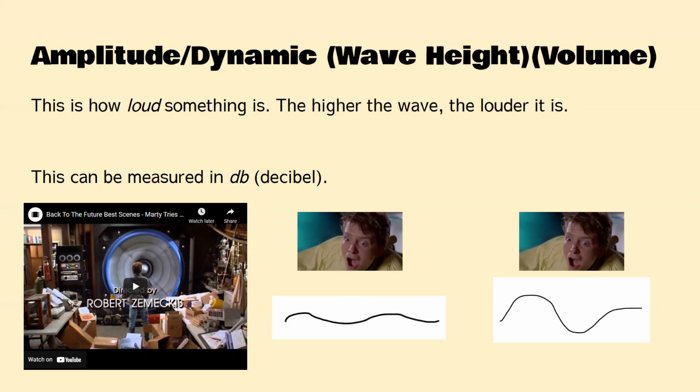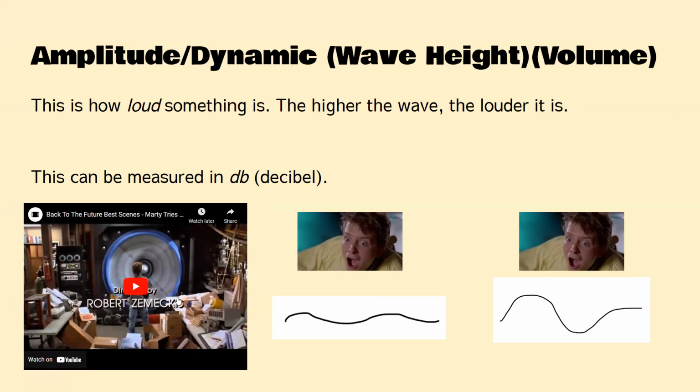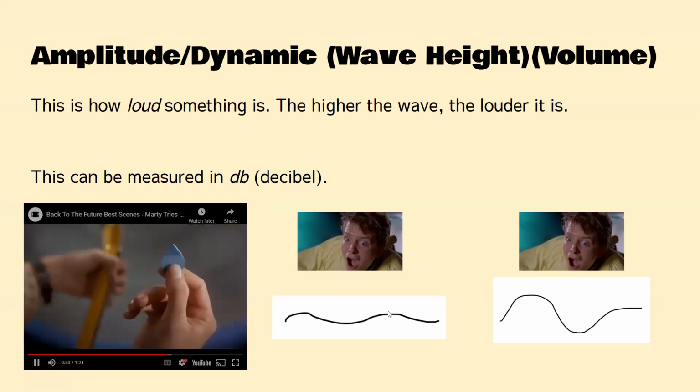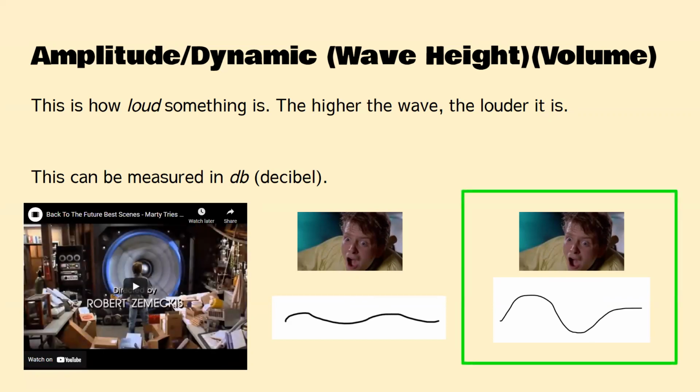So yeah, it is useful to know dynamic also. Dynamics are, if you've ever seen music, when they have an F or a P, and it tells you how loud to play. So let's look at this video from Back to the Future and see something. So what just happened? What sound wave was that more likely to be? That one, because it was definitely loud, so it would be high.